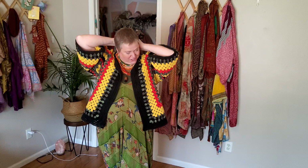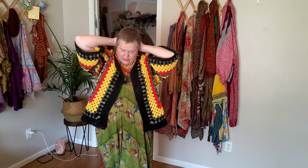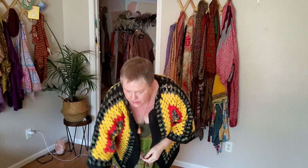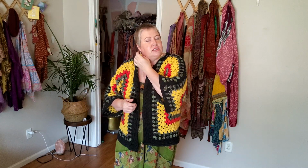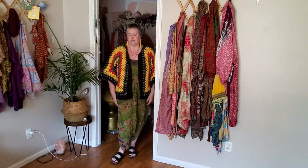Like I say, I don't know why I struggled with it. I think the monotony, because I'd just made one. I just made the pink one. And then I started this one almost immediately. Maybe it was because it was so monotonous, but this is it with a pair of just dangles.